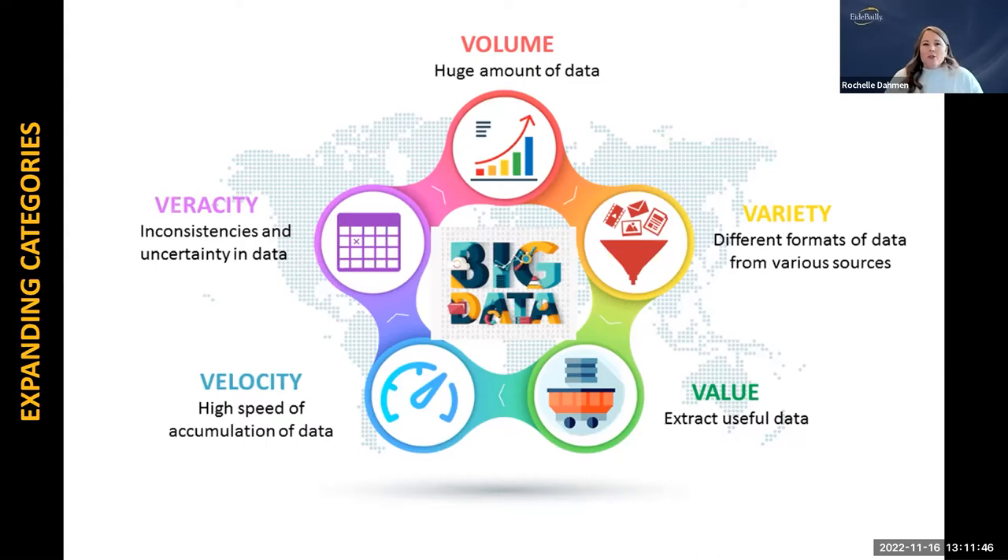Volume: rapid innovation driven by COVID-19 means we have more data than ever. Many organizations went to remote visits and remote monitoring, generating even more data including wearables. Velocity: healthcare data isn't just coming from our EHRs anymore — we have applications on cell phones, watches, patient portals, and other methods of data collection, generating more and more data beyond traditional methods. How do we catch it all, categorize it, and do something useful with it?